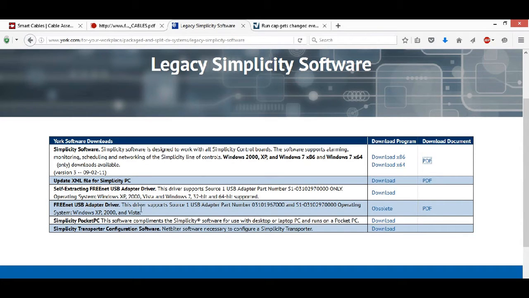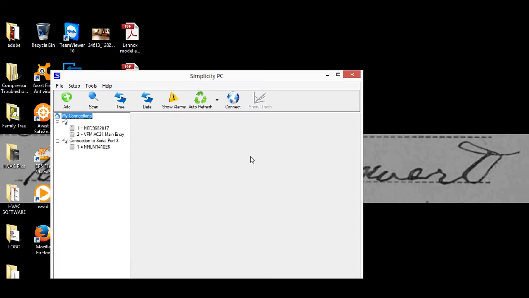Once you've downloaded, you should have the icon. Now the icon, double click on it. It's going to bring up our Simplicity PC. Now remember, I am plugged into the 1A board on my wall here. Now when you bring up the PC software, it has a memory. It kind of remembers different places you've plugged in, and it will keep these.